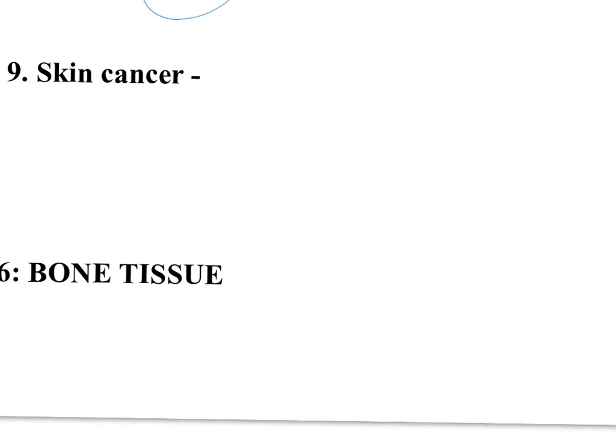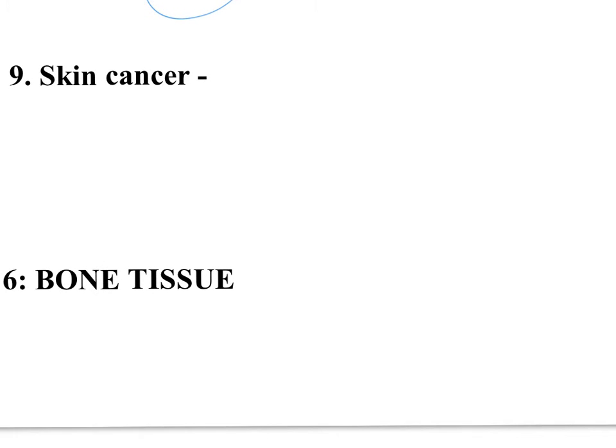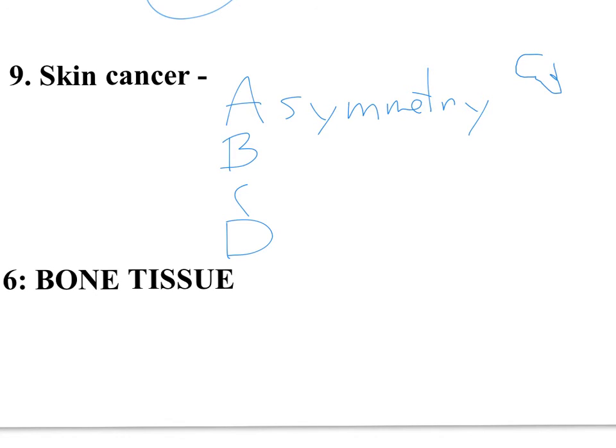For skin cancer, you should know your A, B, C, D rules of mole analysis. A is for asymmetry, meaning a mole that is not even on both sides. So a mole that on the left side looks like this, but on the right side looks like that, is very asymmetric. B is for border. Is the border clean or is it raised and fuzzy?